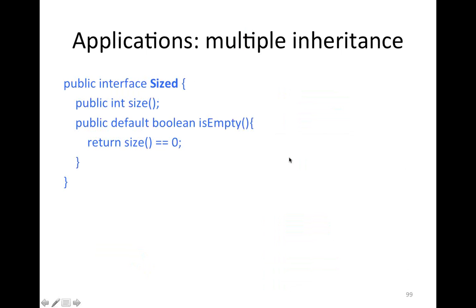So what are applications of this? Well, let's look through a use case. Let's say you would like to define your own sort of collection API at work. You're creating a Sized interface that says that a given class needs to support a size method. And we can now provide a default implementation for isEmpty. It's just checking whether the size method returns 0. So we get this implementation for free. Whoever is implementing the Sized interface will have access to the isEmpty method out of the box, provided they give an implementation for the method size.